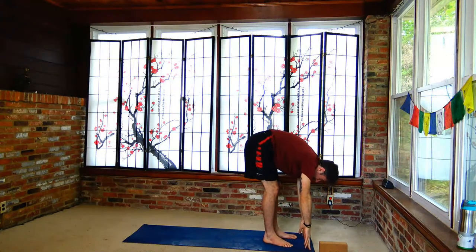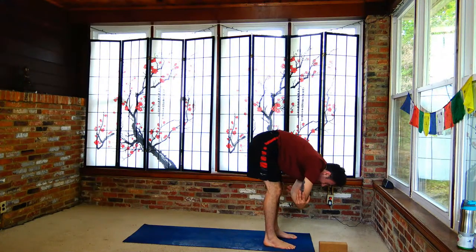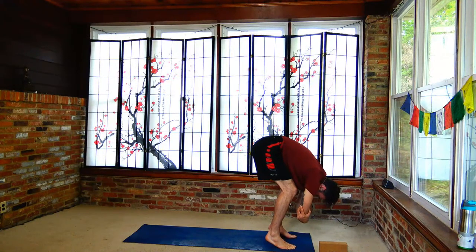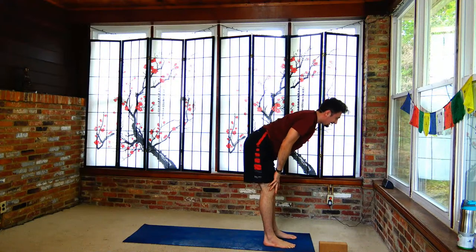Take your feet wide. Take opposite elbows here. Shake the head, no problem. Nod the head, yes, please. Keep holding onto opposite elbows. Come up onto your tippy toes. Drive your forearms down. Keep releasing through the head and neck. You got this. Find your balance. Good. Release down. Find a halfway lift and a fold.